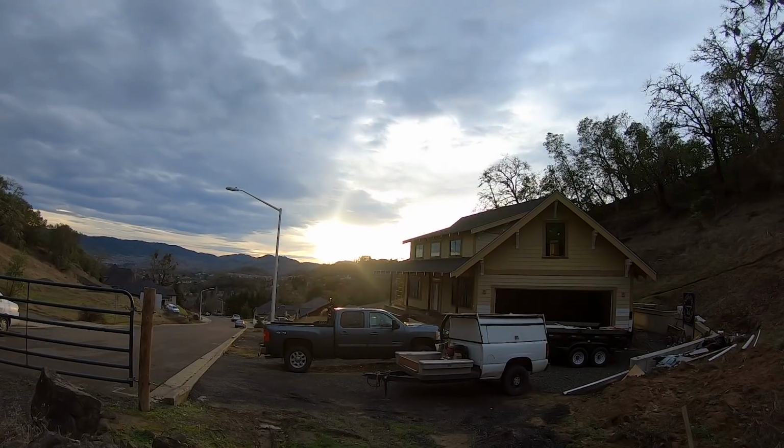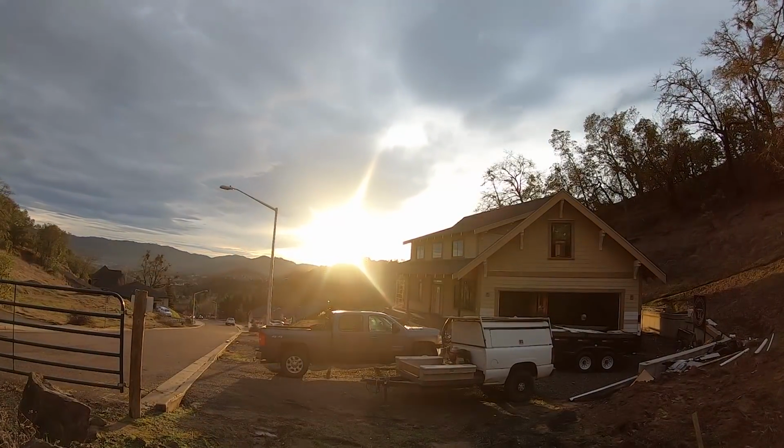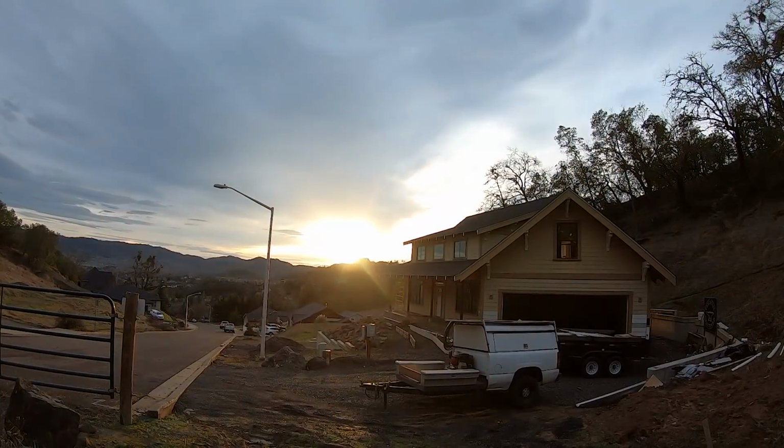A third thing, just a short update on the Spec House. It's moving forward, slowly. It has needed to move forward slowly to facilitate the filming and the editing and the uploading of the videos that are documenting the process. I'm meeting a painter in about an hour and a half. I'm going to meet him over at the Spec House, and we're going to finalize colors and schedule and sequence and sheens and access and scaffolding and all of the things that pertain to an agreement to paint that thing. It's not an easy paint. It's not an impossible paint, but there are quite a few details that need to be ironed out. The house is coming together beautifully.